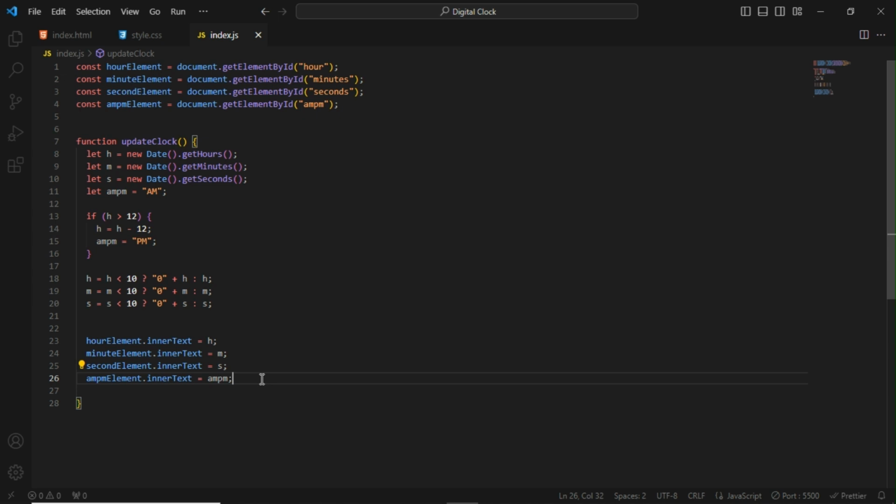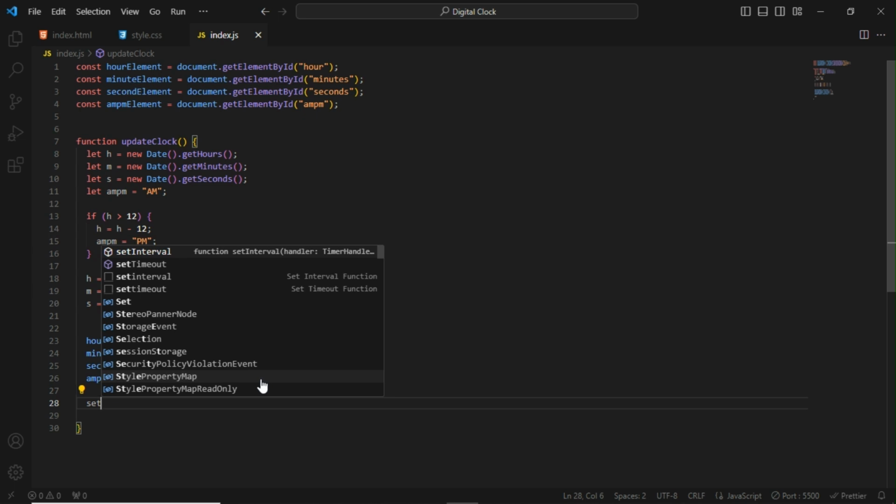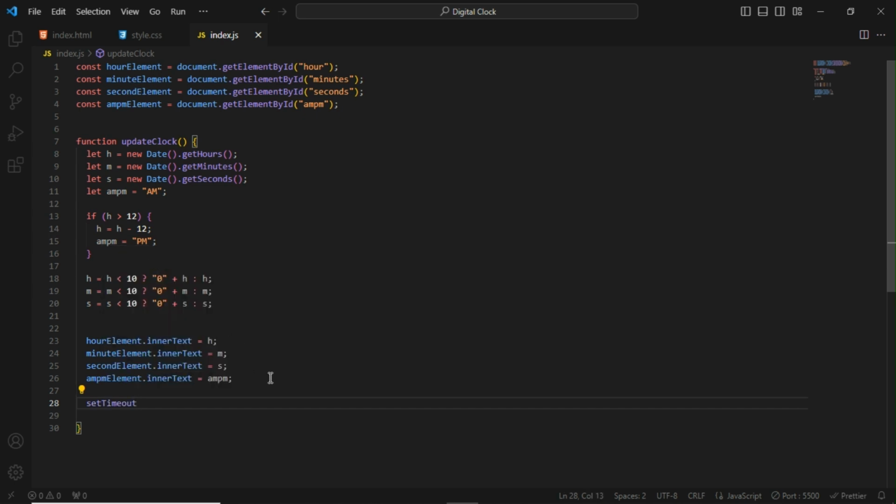From here, we now need to set our interval at which our clock will be updating. So we are going to use the set timeout method. And inside it, we need to do it for our function over here.